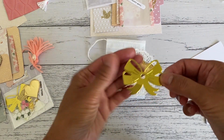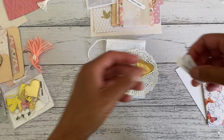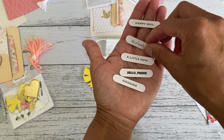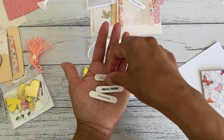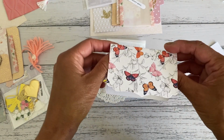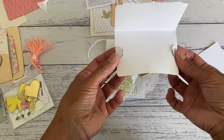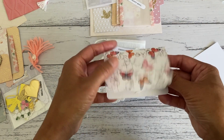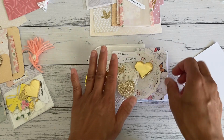You get this bow that I've also die cut. I like this bow. 6 word sentiments, and they'll all have the same word sentiments in each pack. They're sort of happy mail themed word sentiments, so they're the words that you get. I've also put in here a gift card holder that I've die cut. They've got these 3 little tabs where you can place your gift card inside, or you could add some packaging and then just adhere it inside this little envelope style. So that's in there as well. And I think that's all there is in that.